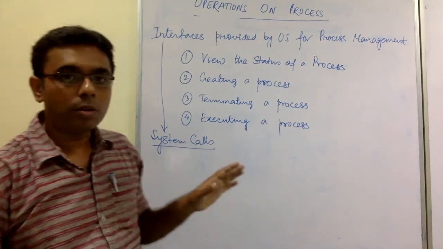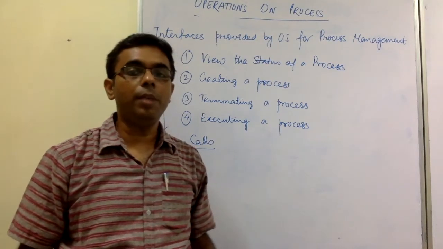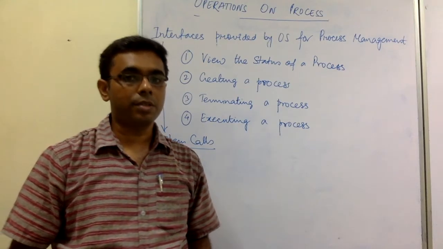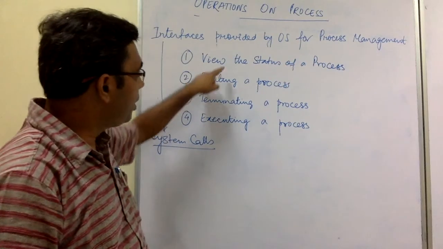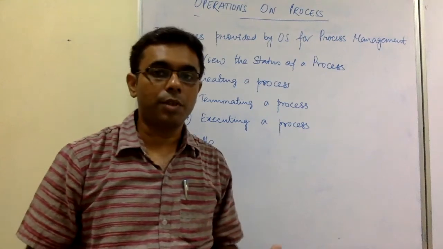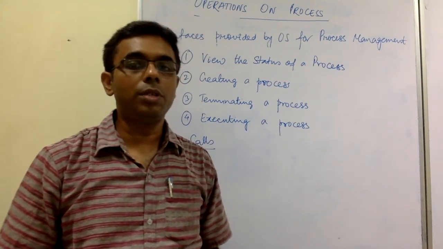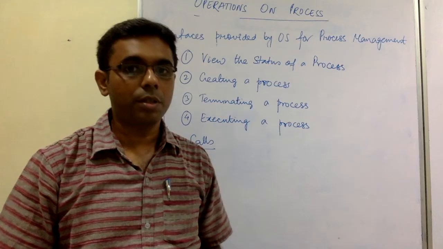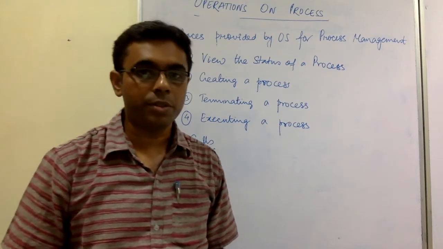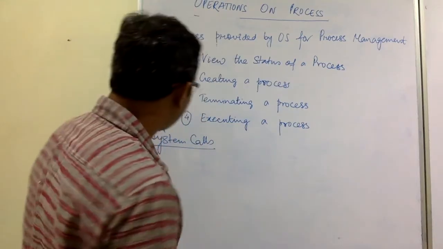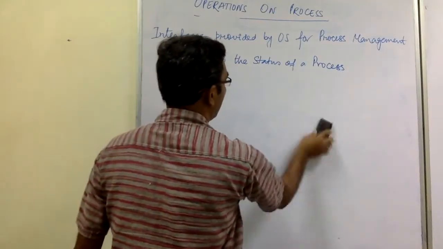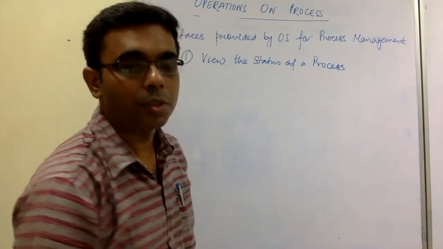So while discussing the different operations, we will be restricting ourselves to the Linux-based system calls. The operations that we will be discussing in this lecture will be, first, how to view the status of a process, then we'll move on to how to create processes, how to terminate a process, and how to overwrite a process by a different process image. So let us first begin with the discussion about system calls for viewing the status of a process.